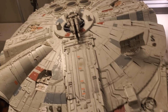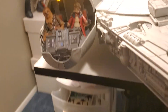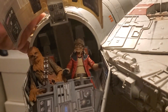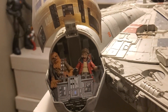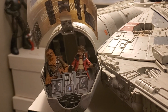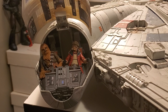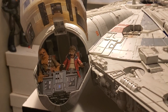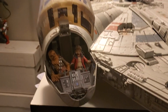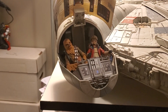I'll open it up for you so you can get a look. You get the lights on the inside. If you had the Legacy Edition, all the lights and the sounds are basically the same. My point is, if you missed out on the Legacy version, this is a great opportunity to get it.